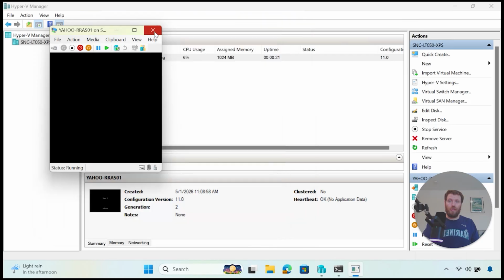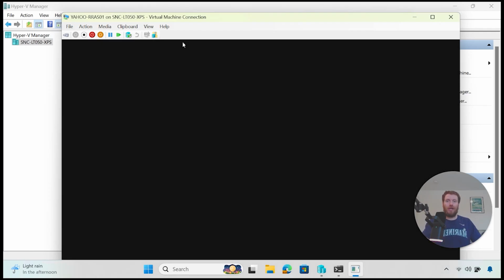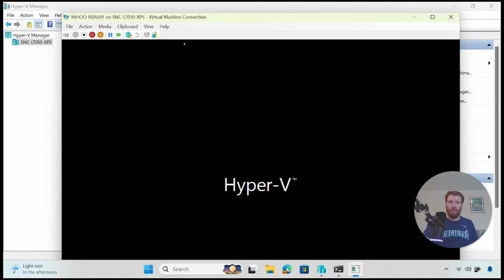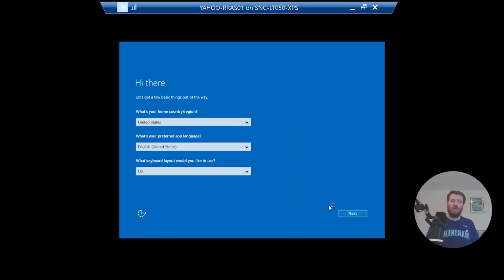So right-click on the virtual machine, hit Connect. So the way that I configured this golden image, we'll get one prompt for the out-of-box experience. We'll program in the administrator password, and then we'll have a fresh instance of Windows Server 2025 with some custom settings. It's got a couple user accounts, MegaMan administrator account, and then Rush, just the standard account, a custom background image, and then the clock is set to Alaska Standard Time. So we'll get to the out-of-box experience here in just a moment. And this saves us from having to install from an ISO and going through the Windows operating system installation wizard. So here's the out-of-box experience.